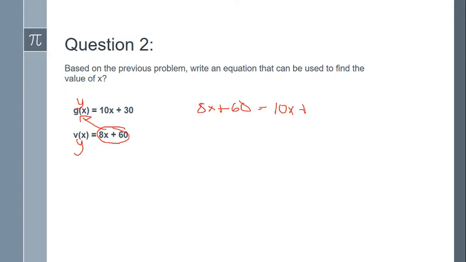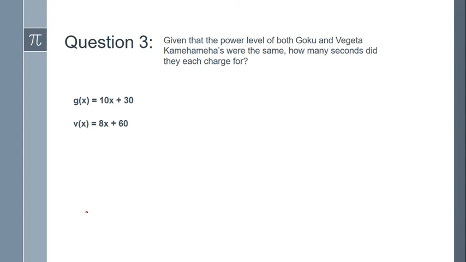In short, once we get one of the variables by itself, in this case, the y was by itself in both equations, we can just set the equations equal to each other. So in your problem, set the equations equal to each other. Notice now that once we have the equation set equal to each other, we only have one variable left. Remember, when we have an equation with just one variable, we can solve for it.